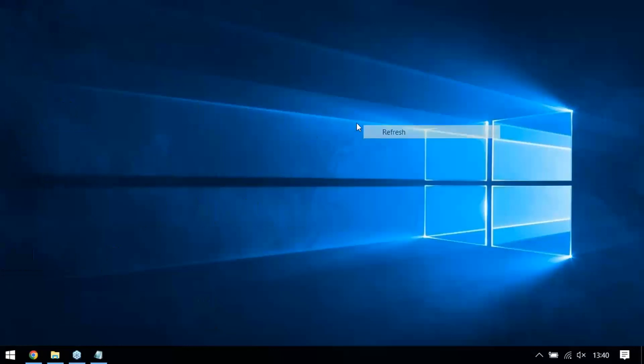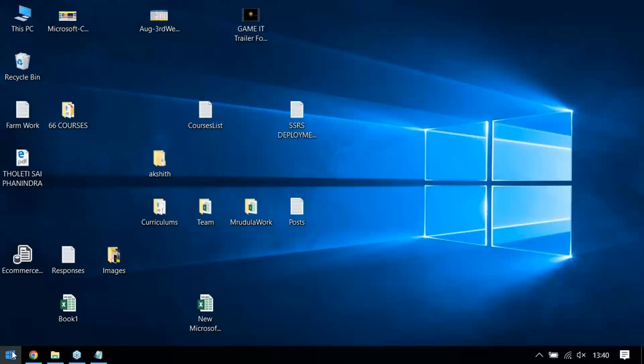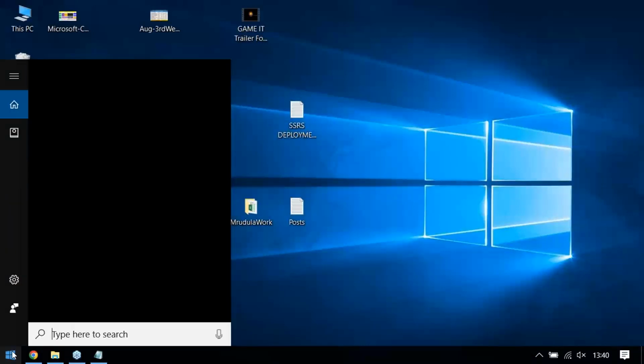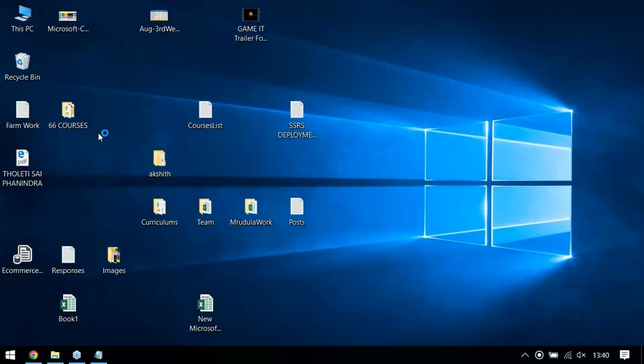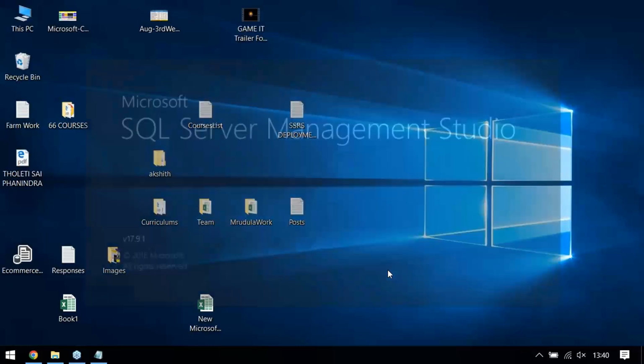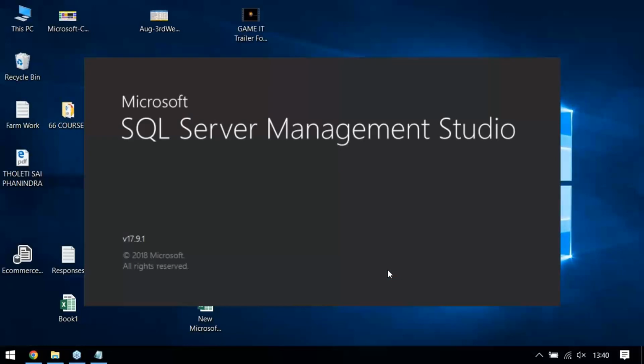Then go to Windows, type there SSMS, SQL Server Management Studio, 17 or 19, anyone, click that SSMS. Installations may take some time to complete and may trigger a restart of your computer. Then go to Windows, search SSMS.